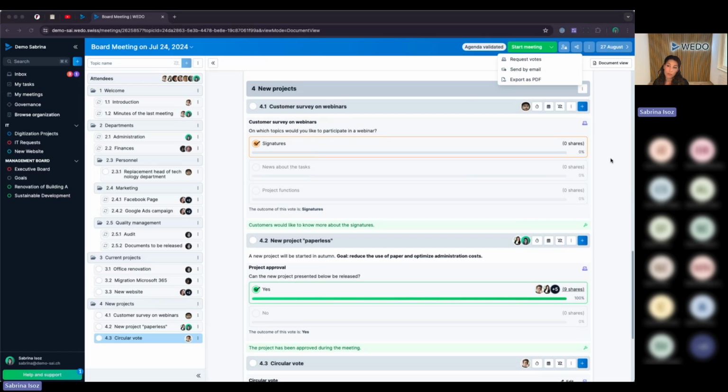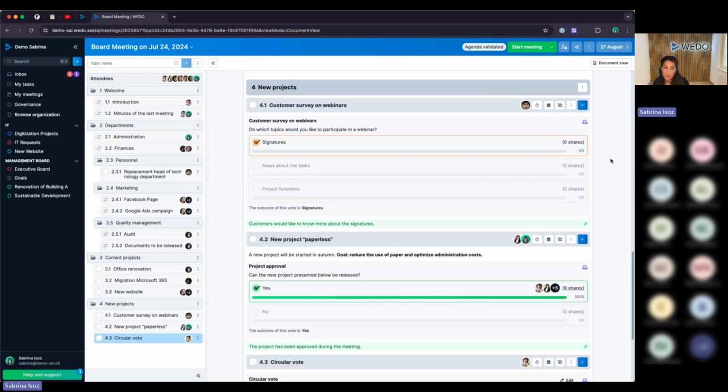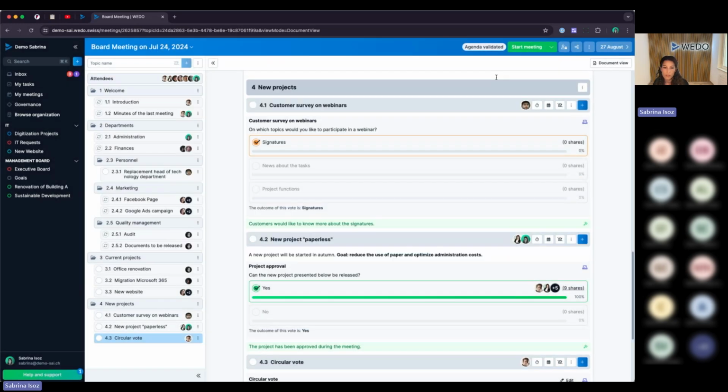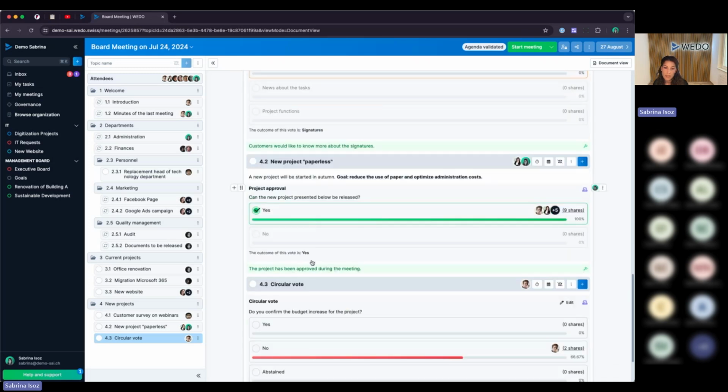Now, within the last approximate 30 minutes, we've seen that we have a variety of options for votes. There is the option of numeric vote, where I don't choose any voters in my settings. There is the option to do personal votes, where I need to add my voters, but where I also can add shares. Meaning approvals of the minutes are easy to do if I choose to get them by a vote. I can use votes also for adoption of the agenda, for example, if I would like to vote for a specific agenda item. I can vote for financial reports or get insights of the opinion of my project members if we could approve a project or not.